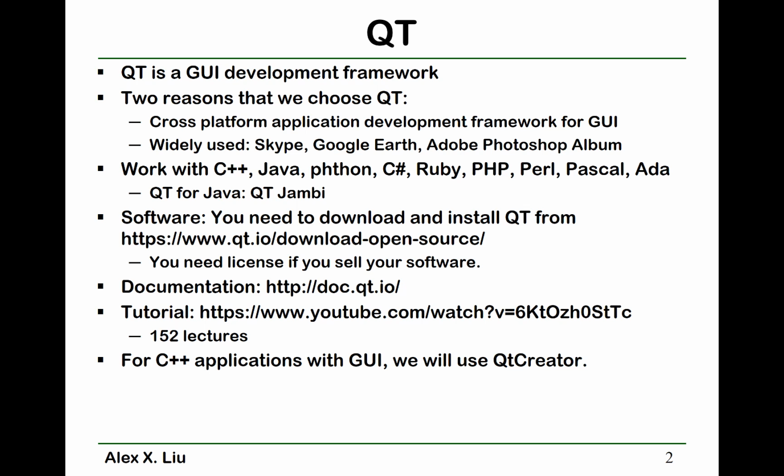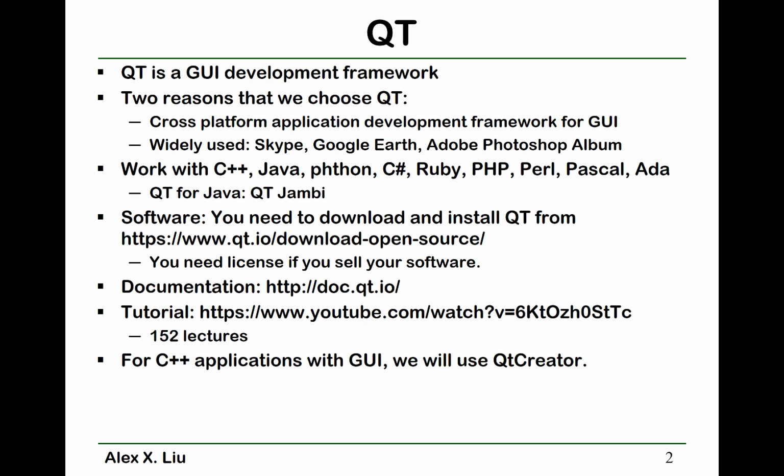And second is Qt has been widely used. For example, it's used for developing Skype, Google Earth, Adobe Photoshop Album. And also Qt works with many programming languages such as C++, and it also works with Java, Python, C#, Ruby, PHP, Perl, even Pascal and Ada. Qt with Java is called Qt Jambi.